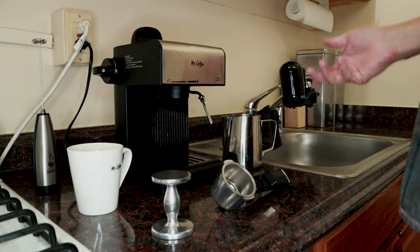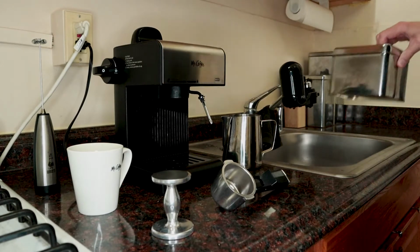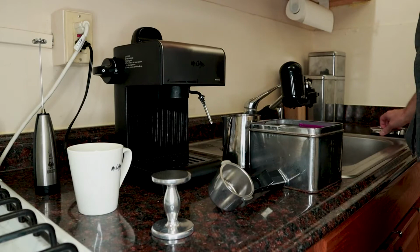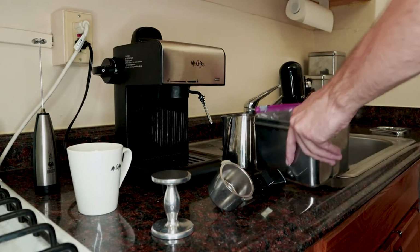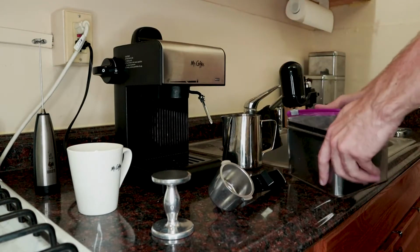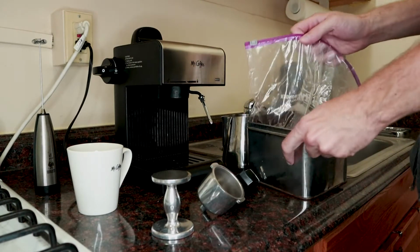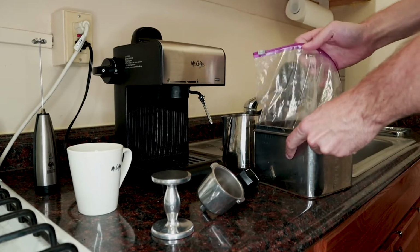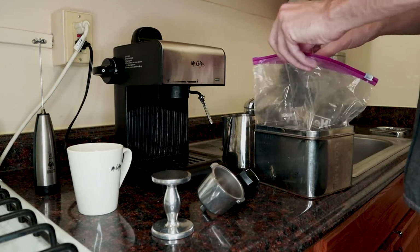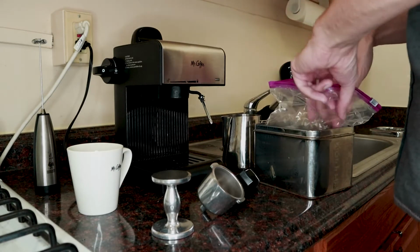All right, so up next, I do the cappuccino. I already have some pre-ground cappuccino roasted beans in here. This is my little coffee tote. I don't know if you could read that. And just to keep it extra fresh and sealed, I put all my ground coffee in a Ziploc bag within here. Because over time, if it's exposed to air, it oxidizes and loses some of its flavor.